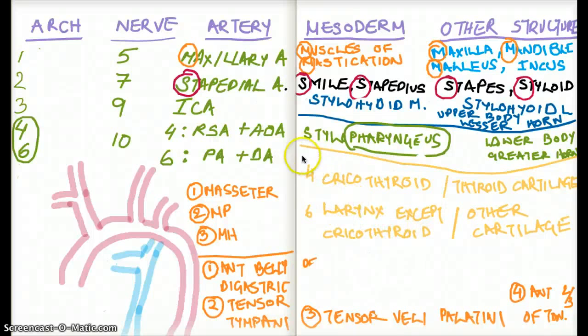So let's do the rest of the ones, 4 and 6. So for 4, we have cricothyroid for muscle and thyroid cartilage for other structure. See, how do we remember this? Well, brachial arch 4 has pretty important structures. For example, arch of aorta. Well, what other important structures come with brachial arch 4, which also has arch of aorta? Something as important as thyroid, so thyroid cartilage is here, and cricothyroid. So it takes all these important stuff.